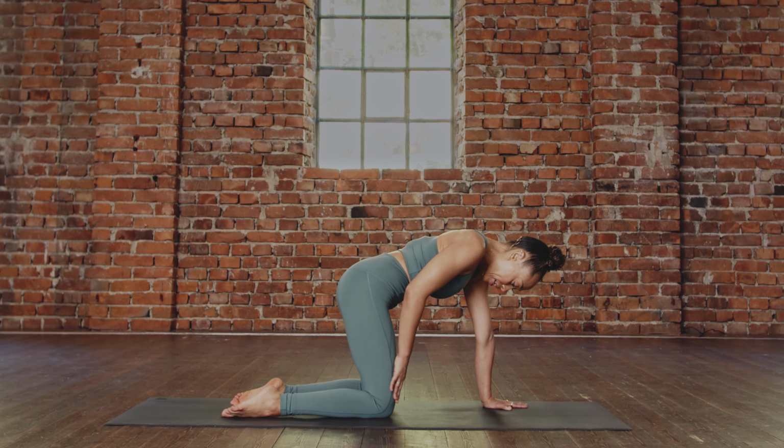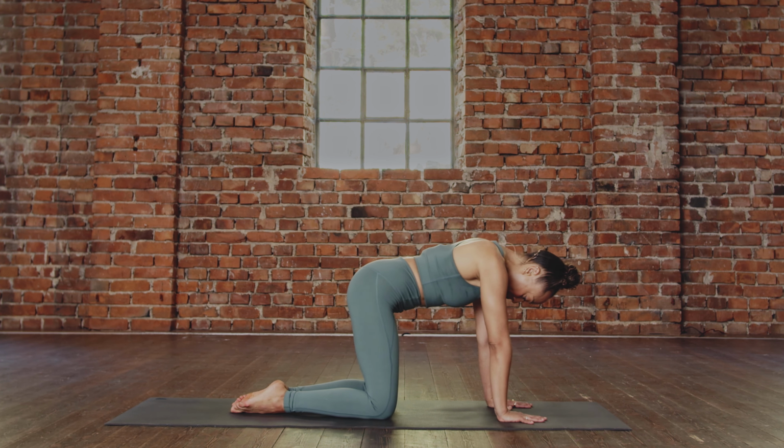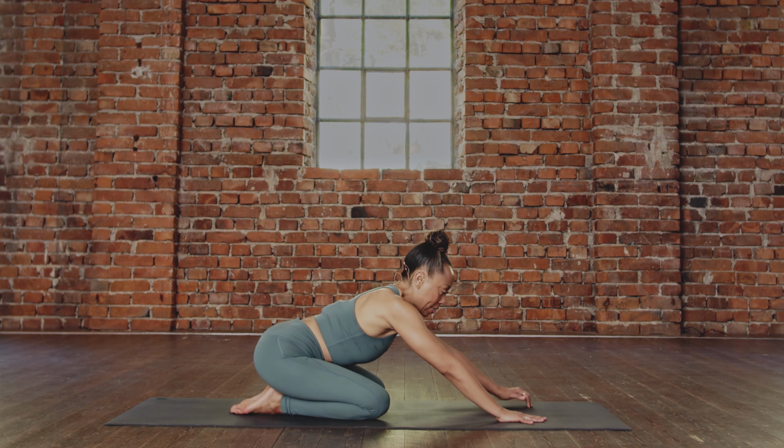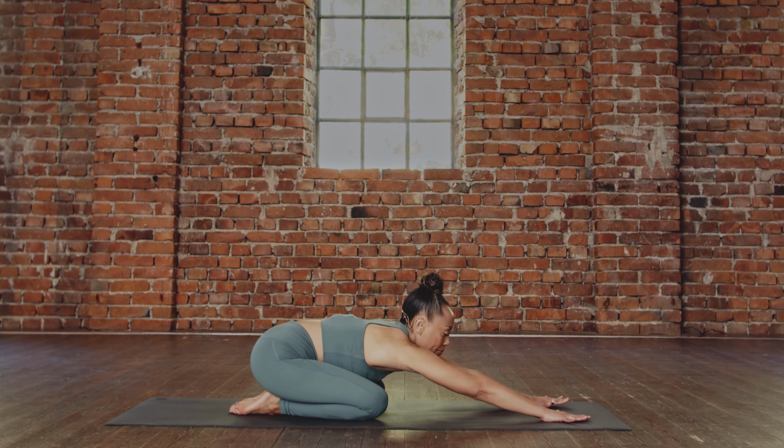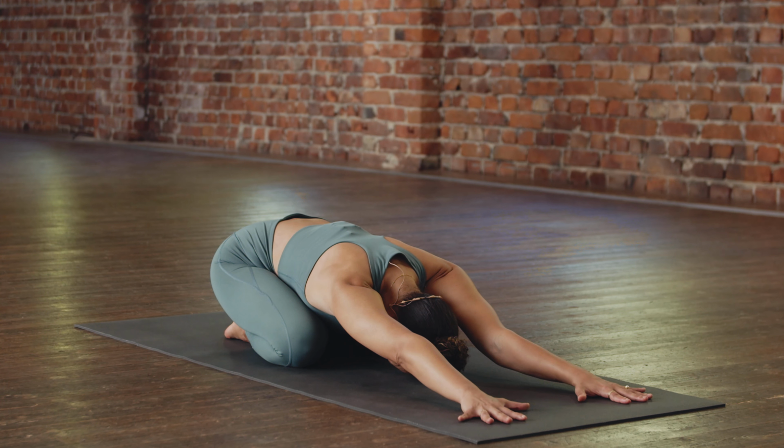So we're just going to place the knees under the hips, the hands under the shoulders. And then from here, I just want you to bring the feet together and we're just going to sit back into an extended child's pose. So this is just preparing us to go into more hip opening here. So we're putting the hips into a flexion, deepening through the hip flexors. Just bring the forehead to the floor and connect to the breath. Take one more breath.